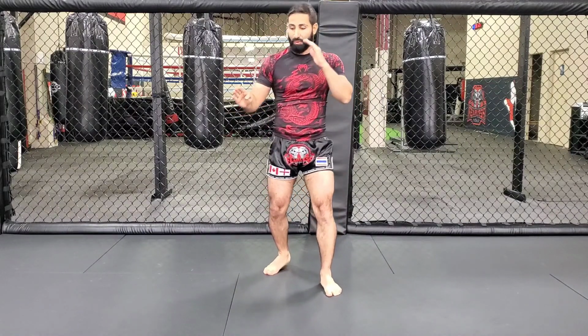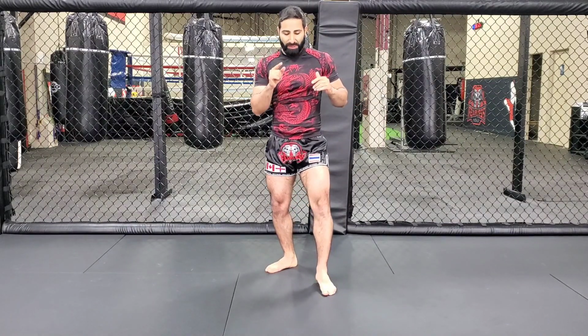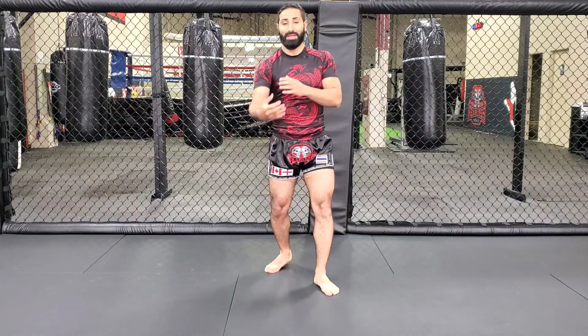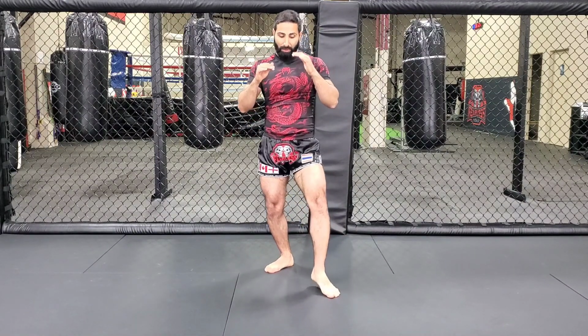The second knee that I want to show you is sort of the round knee or the hook knee, okay? That sort of goes around and connects with the opponent's side rib, okay? This looks like that. One of the main differences with that is you need to step a little bit on the side for that to open up your hips, so you could drive that, because it has a greater range of motion when you're throwing sort of the side, okay? So you can step slightly on the side, okay? And you're gonna deliver it, okay?